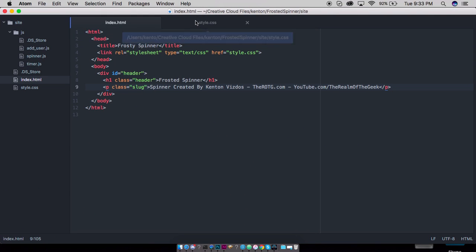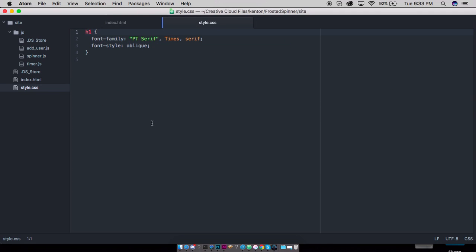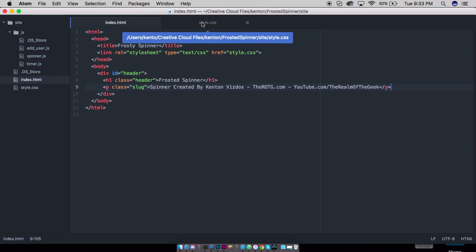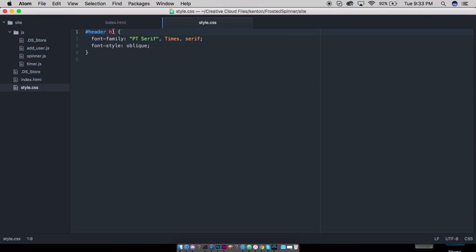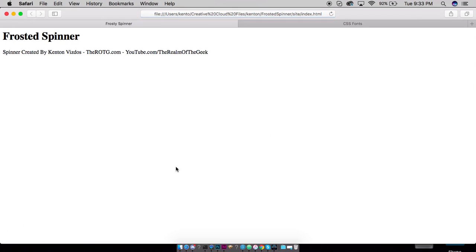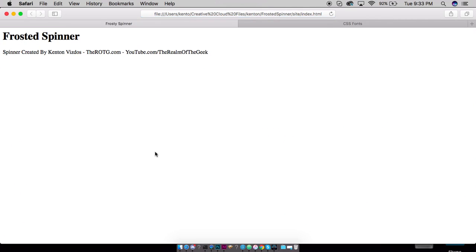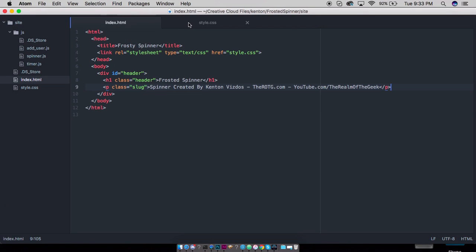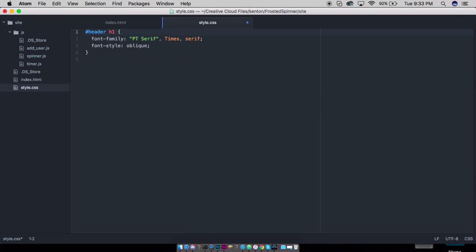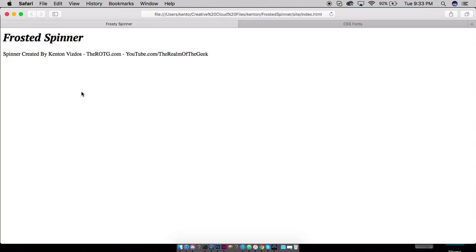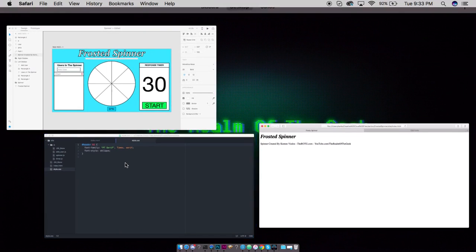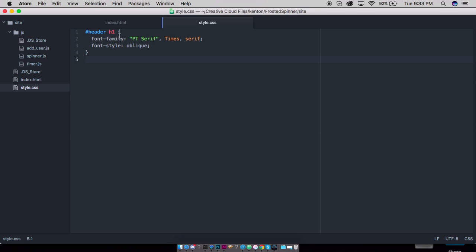And now let us modify this style sheet, so that way we have the correct IDs and such. So we'll name this hashtag header. And then we'll do hashtag header dot header h1. And that should, oops. Nope. Okay, so let's just do dot header. Let's do hashtag header. Sorry about this. I was not expecting to run into this error. There we go. Alright, so now that that's good, let us do the same thing for the p tag.